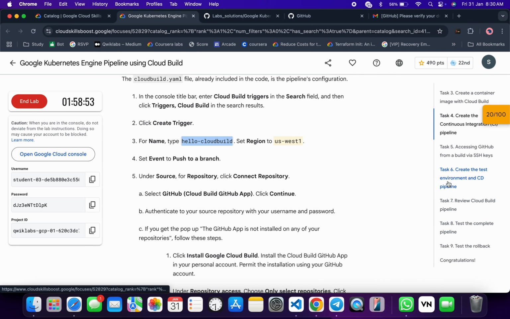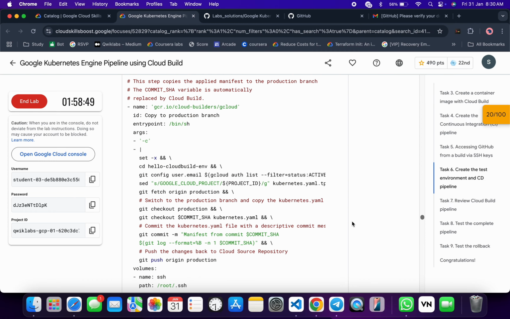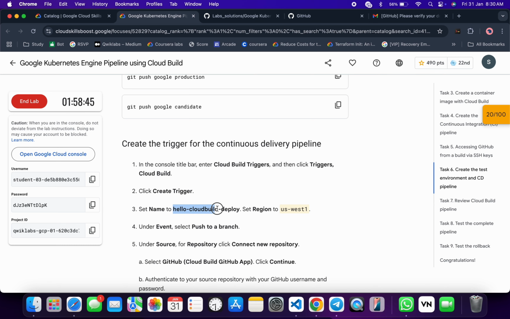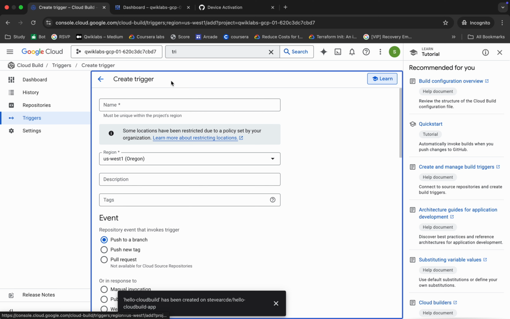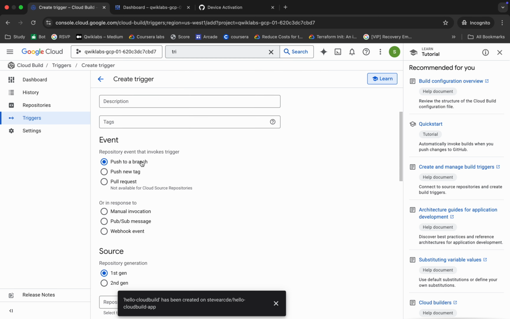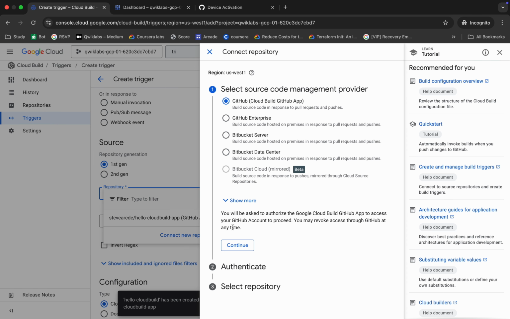Meanwhile, let me click on task number 6, scroll down a little bit, and from here you will get a second trigger name. So let me scroll down over here, and from here you can see this name. Let me copy this name this way, come back, click on this create, paste the name this way, and from here choose a region, scroll down, then again click over here, again click on this connect, again repeat all the steps, click over here.